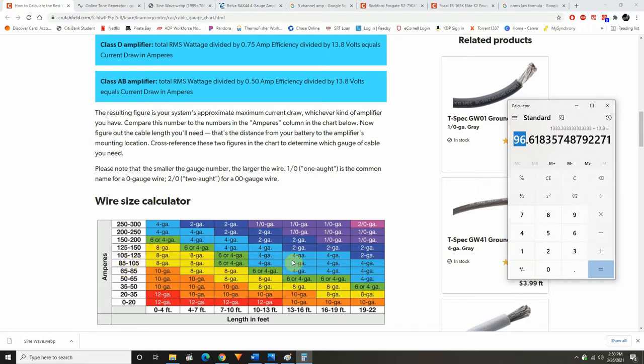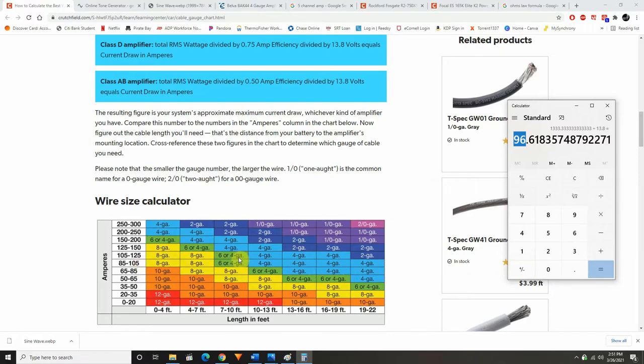And now it says, how long is your cable going to be? That depends too. Your power cable goes from your battery right to your amplifier. So you have to measure how far that is in your car. Usually it's around 16 to 19 feet. You have to go from your battery, route it through the firewall, down through the door trim, back to the amplifier and hook it all up. So you have to measure that out. But usually it's around 16 feet. If your car's a little smaller, or you route it a little better, maybe it's down to 13 feet. But regardless, you want to buy the proper size wire.